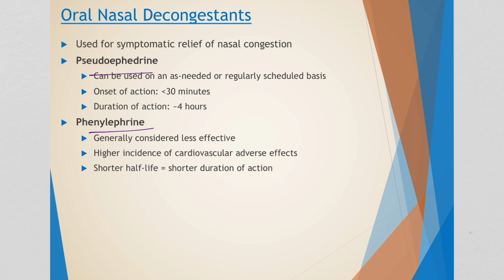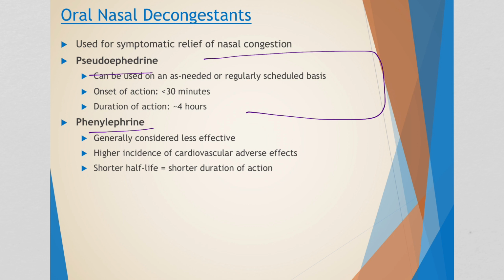So we want to compare the two, right? What are the advantages or disadvantages of a drug with one versus the other? What I can say is most of the research suggests that an oral nasal decongestant with pseudoephedrine is far more effective at treating a patient's congestion than that of a drug that has phenylephrine.